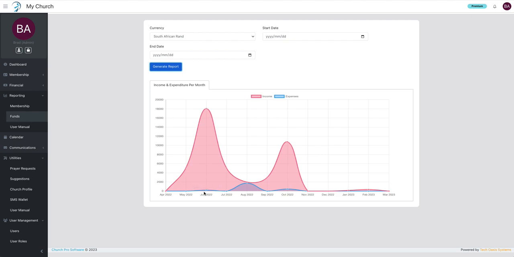So now you can get comparisons on a month-to-month basis, comparing income versus expenses and seeing where exactly you have more income and where you have more expenses, so that you can work on increasing the income and also reducing the expenses that you have as a church congregation.